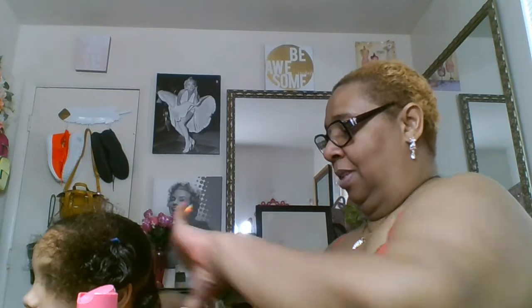Now, I got to find a comb. I know. All right, you guys, I'm back. I got my little comb. And it's combed out like this. I'm going to go over here.